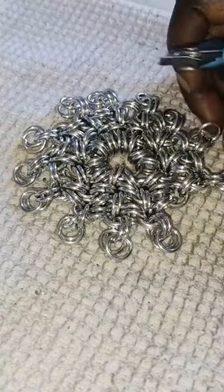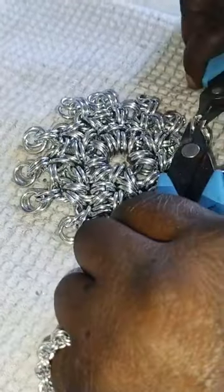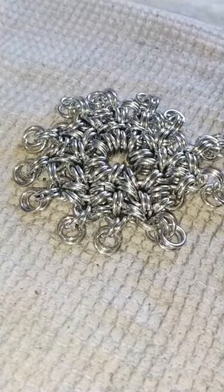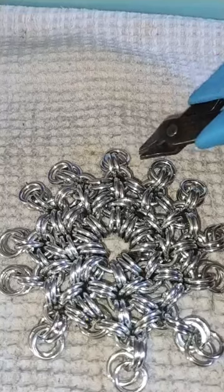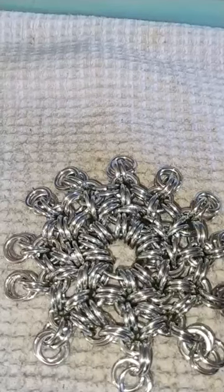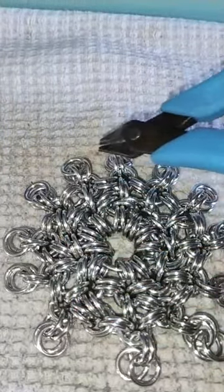Okay, that's done. Got one more. Let me show y'all the next step. Okay, four. Now the next step is we're gonna connect here, these two.